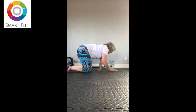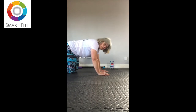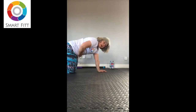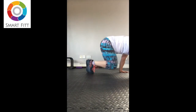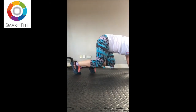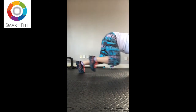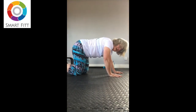So, we've got bear crawls to start off with. Okay, are we ready for this? So bear crawls, either with the knees down or with the knees off the floor. 3 steps forward, 3 steps back, holding that tummy nice and tight. So here we go. 1, 2, 3, bring the feet together. Back, 2, 3, feet together. Repeating the sequence. And relax. Okay.